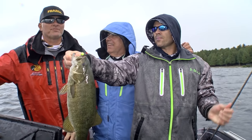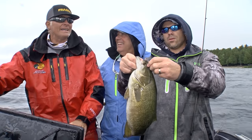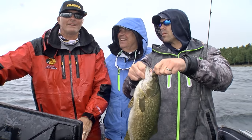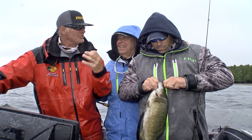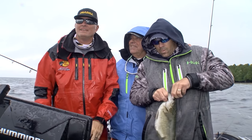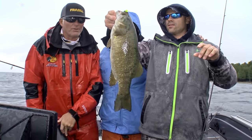Oh yeah, it's so much finesse, it's really a finesse bite. I keep trying other things with hard body baits, because typically a day like today is really where the hard body baits will shine and prevail, but it certainly hasn't been paying off today as it did when we were out the other day.